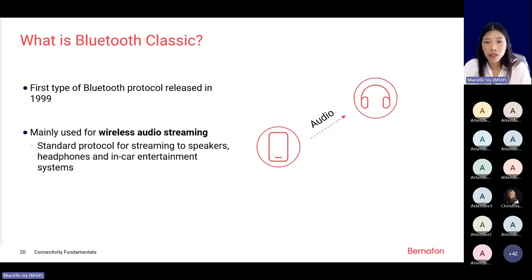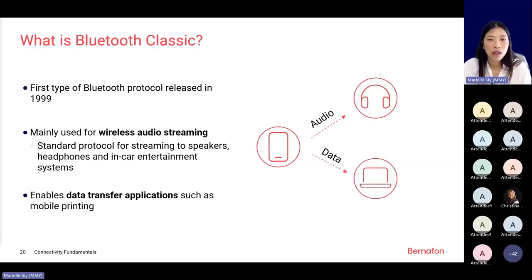It has become the standard protocol behind wireless speakers, headphones, and also in-car entertainment systems. The Bluetooth Classic radio or audio also enables data transfer applications, including mobile printing. So it's audio and also data.